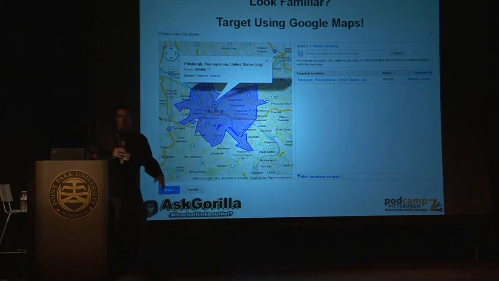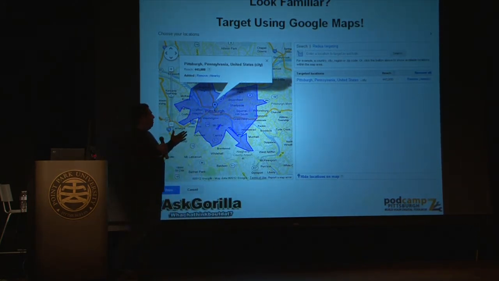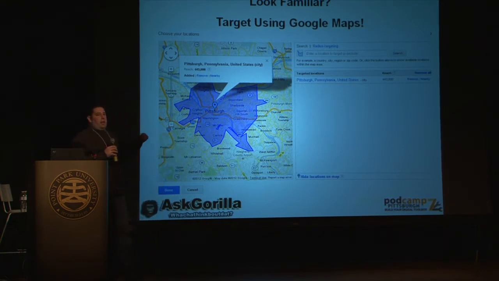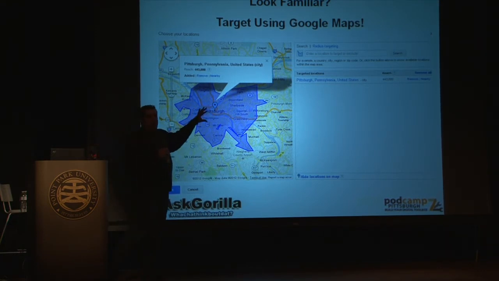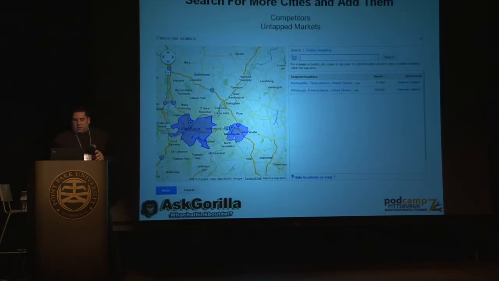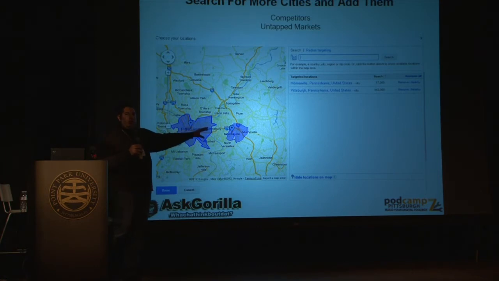So in this case, if I was just a retailer of high fashion or jeans, and I wanted to target a metro area, I would target my video, talk about new arrivals, new product lines, new designers, and this is probably where people are going to walk into my business from, the Pittsburgh area. But let's say I have maybe a huge competitor in Monroeville, or another huge population area is Monroeville. We can target that area as well just by searching for Monroeville.